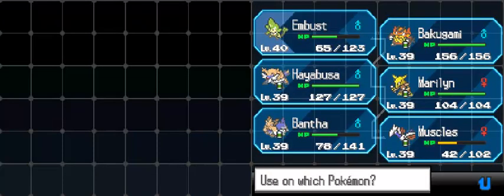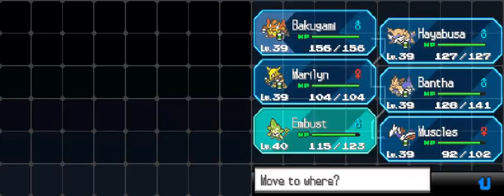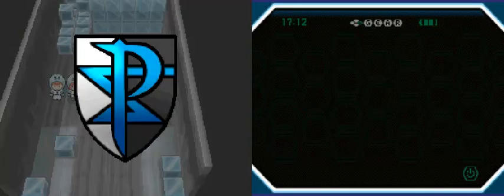Team Plasma. I really, really should get some full heals, because if I don't, someone's probably going to end up running out of HP. Spam the Super Potions, because they work better. Right, now we do some rearranging. Yeah, these fights are actually the final fights in the cold storage area. Come on then. Team Plasma.